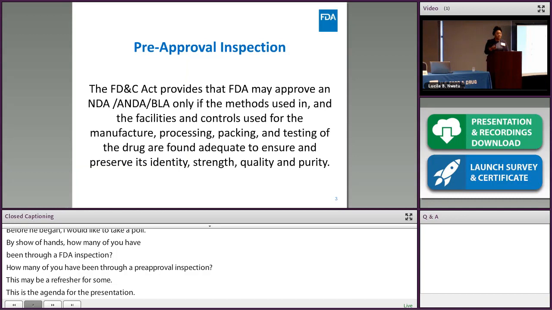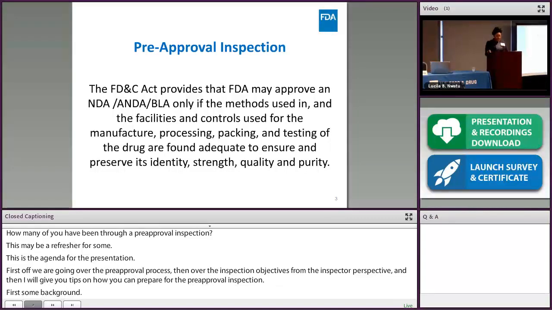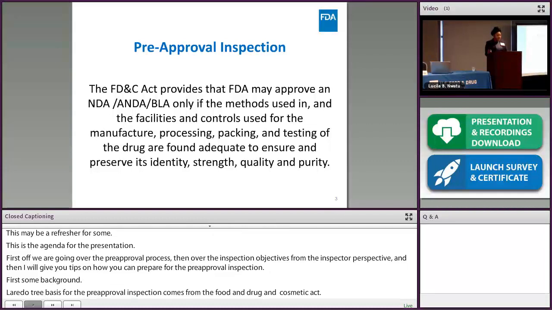But first, some background. The regulatory basis for the pre-approval inspection comes from the Food, Drug, and Cosmetic Act. The pre-approval inspection program has been shaped by many FDA initiatives, including the Pharmaceutical cGMP for the 21st Century initiative, with focus on risk-based approaches for evaluation of firms' manufacturing readiness and verification of the authenticity of submitted data, and most recently, the Program Alignment Initiative, and the Concepts of Operation, CONOPS, which has vertically integrated and programmatically aligned the different FDA centers with ORA.